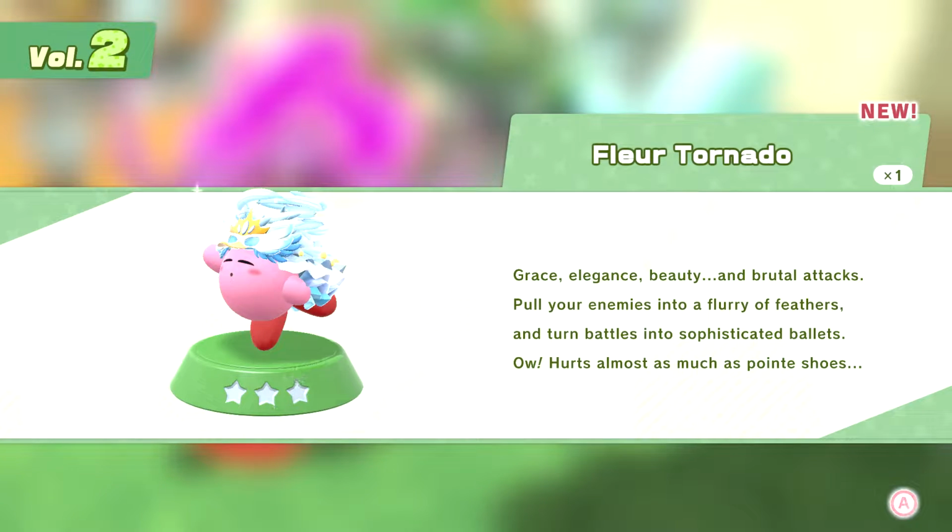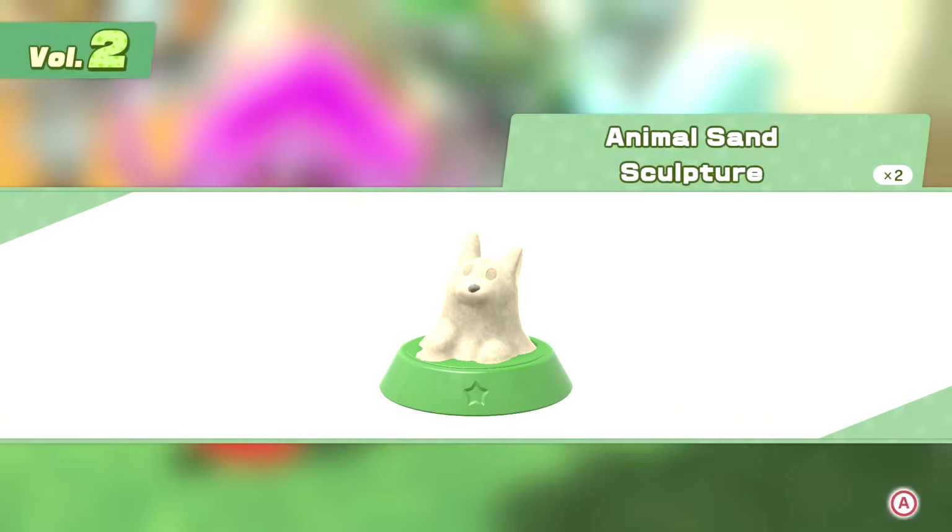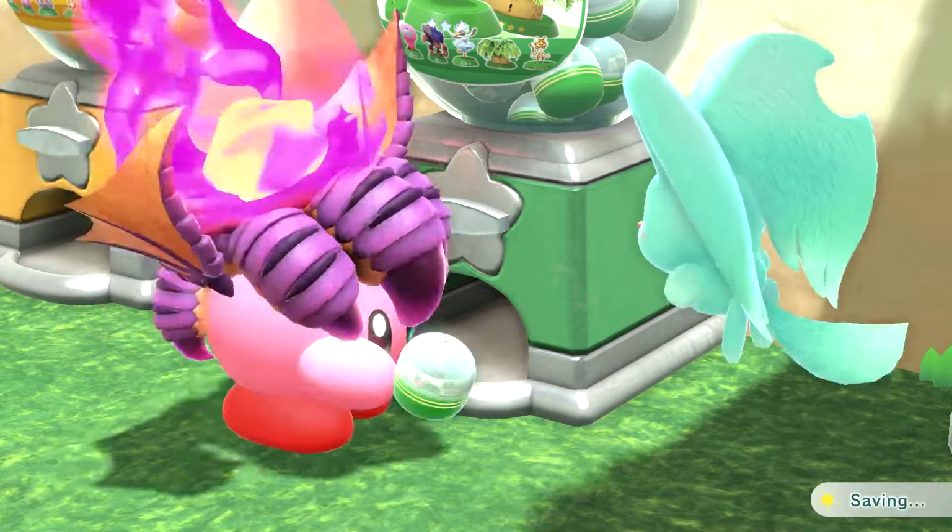6. Grace, elegance, beauty, and brutal attacks. Pull your enemies into a flurry of feathers and turn battles into sophisticated ballets. Ow. Hurts almost as much as point shoes. Those would be pointed shoes? What is point? It's not point. Poignant shoes, maybe? I don't know. Anyway, even if it's not 7, I'll say that 7.